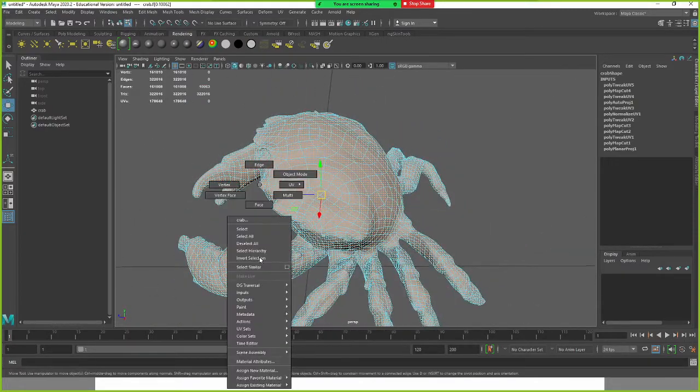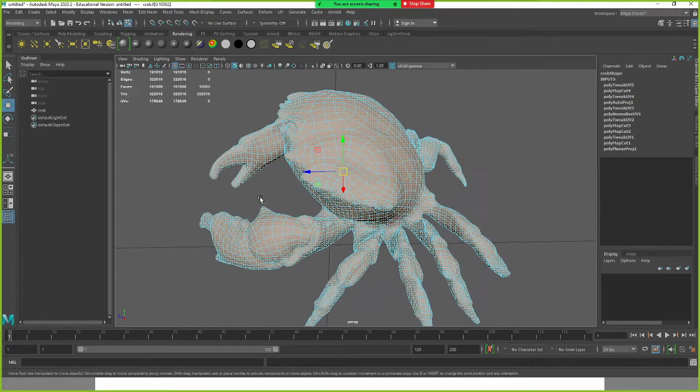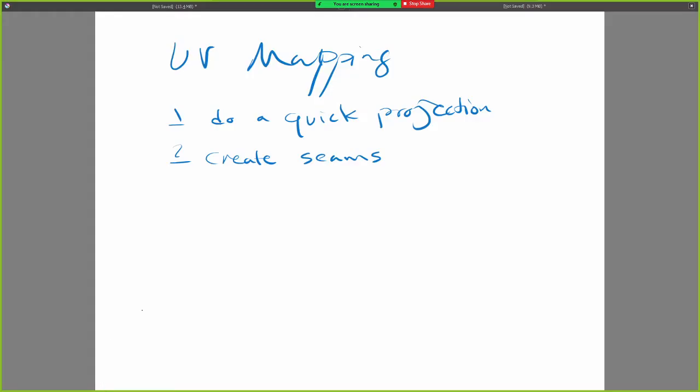So what I do now is create seams, then unfold it, and then you just make a nice layout. Okay, so that's for mapping.